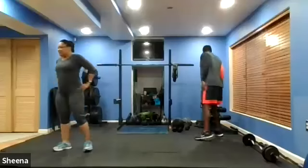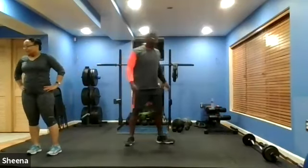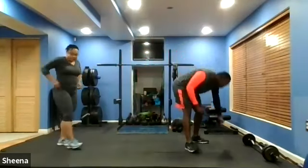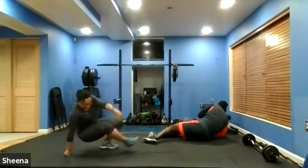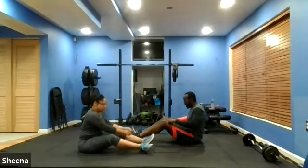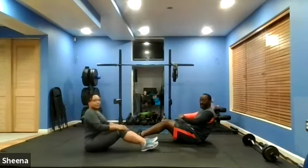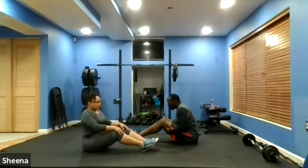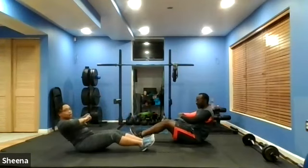Good rest. Good rest. So next up, last workout, ab workout. So you got C-sit. Okay, we're on the floor. So you're not doing a crunch. You're basically here in this position, and you're staying right there. If you need to come up, take a quick break, you can, but the goal is to stay here the whole time. Okay? Hold it.